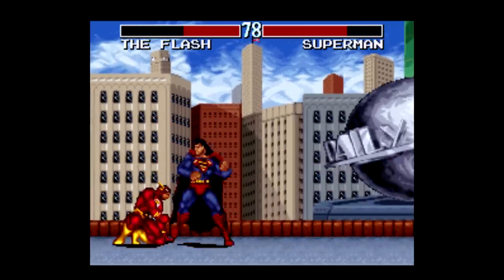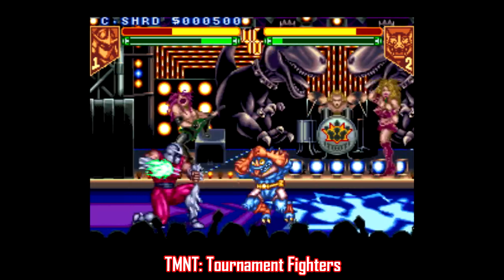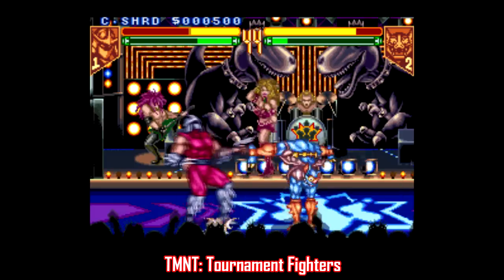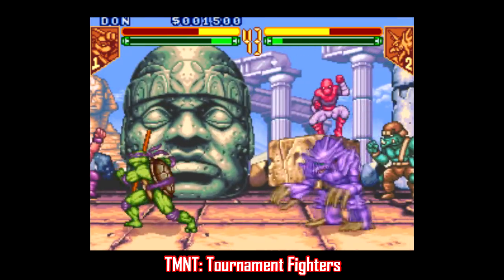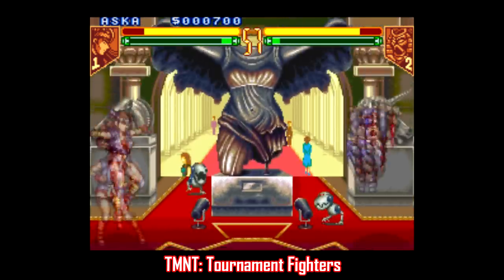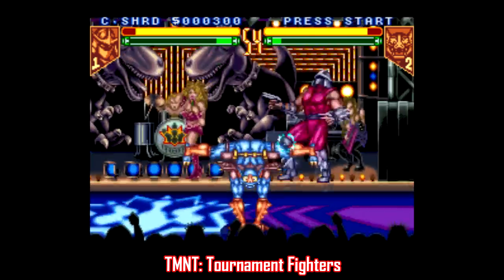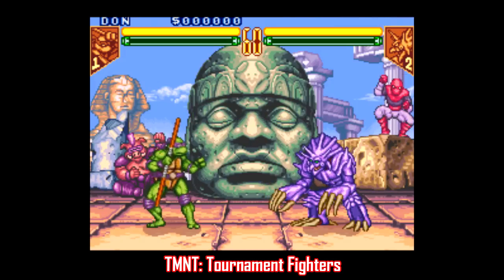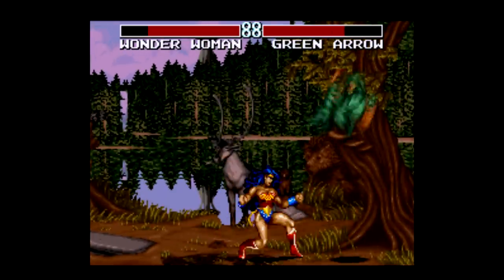And I guess that's the main flaw here. The fighting combat is just more of the same, so it's kind of boring. Take a game like Teenage Mutant Ninja Turtles Tournament Fighters from Konami. That's another game that, on the surface, looks like your typical licensing cash-in, but the combat is actually really well done, because while the moves feel very familiar to the Street Fighter style, it's not a total ripoff, and there's some new and original stuff thrown in. Plus, each character has their own unique range, size, and speed. Justice League Task Force — not so much.